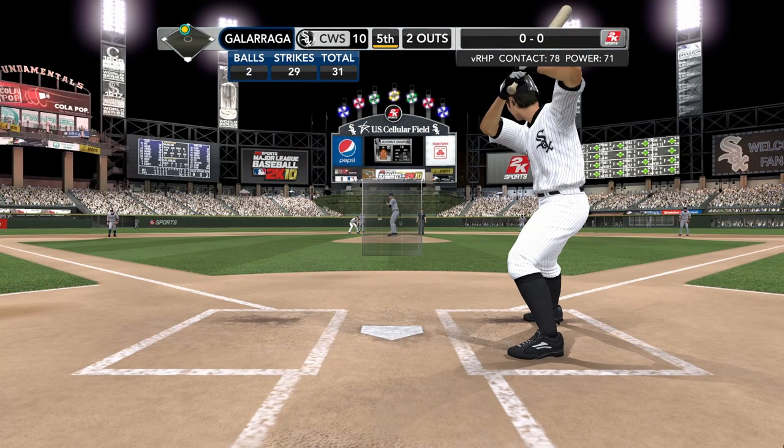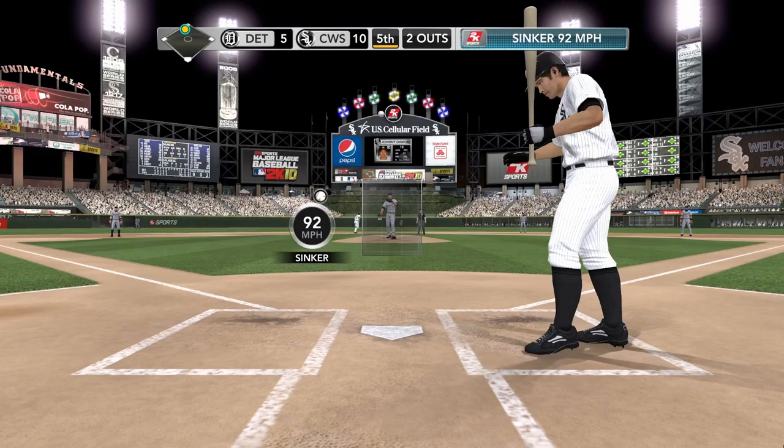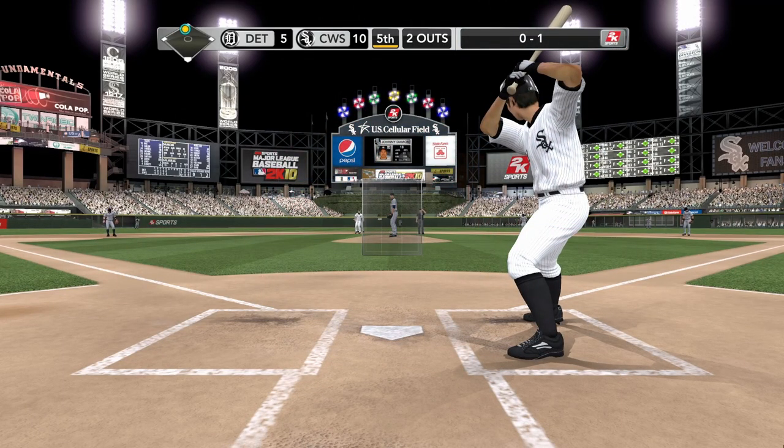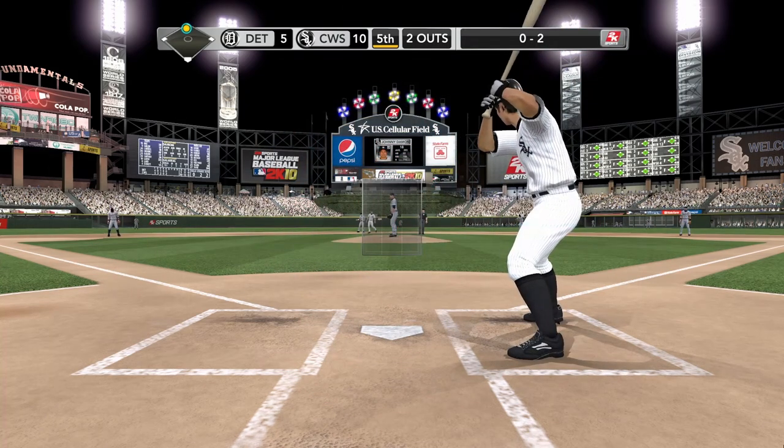So Johnny Damon thinks RBI, one of the best batting averages in the league. First pitch on the way to Damon. Swings and misses. The sinker, 0-1. Well, one of the offensive leaders in the game this year, and obviously a guy who's getting the job done for this offense, and somebody they've really come to rely upon.